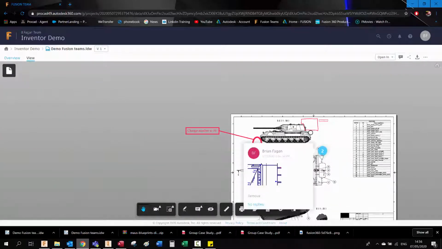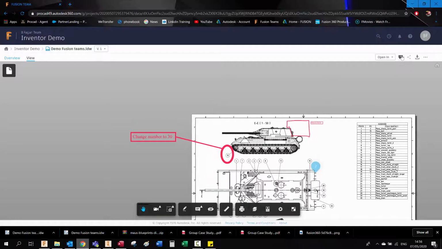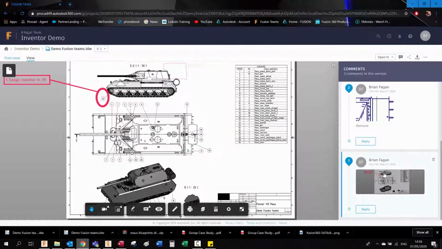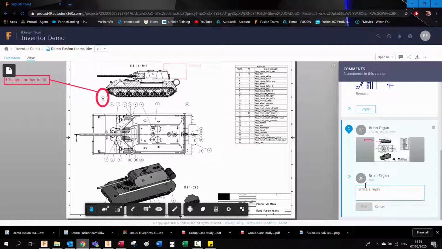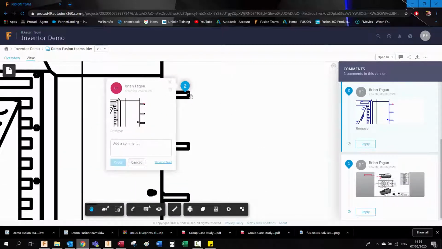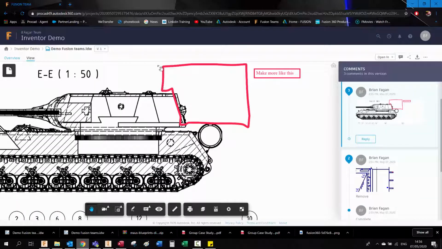So you can see we have the callouts, and we have pictures here. If I go up here to comment, we can see 3, 2, 1. The very first one, if I click on this, it'll show us what the comment is. The person can come in here and say it's complete and that they have changed it and updated it. They can come into the second one. It'll zoom right into this feature here, and again we can comment in here to say complete, and the same on the third one. We can come up here and redraw this and also say complete.